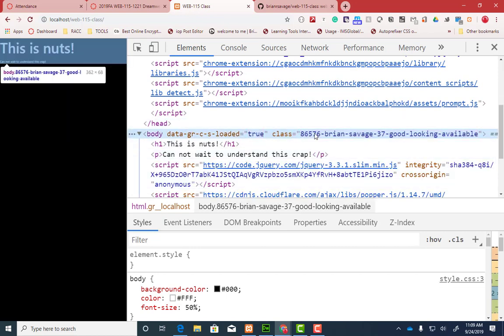Right. So, what we used to have to do, and this is kind of a side note, I know we're talking about inline styling, but look at this: it says data-gr-c-s-loaded. We'll be covering that later, right? But what was funny is any information I wanted to tuck away with that element, I had to put in a class and then write JavaScript to break it up. We'll learn how to do this. It would do something called a split, and it would make an array, meaning it would go, this number, who's split? Next array element. Brian, who's split? Savage, who's split, right? And you wrote your code so that you knew how that array was built.